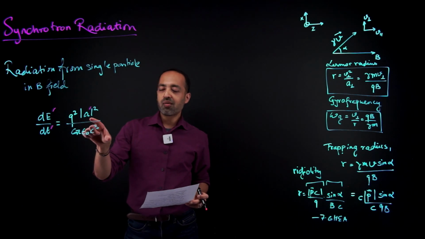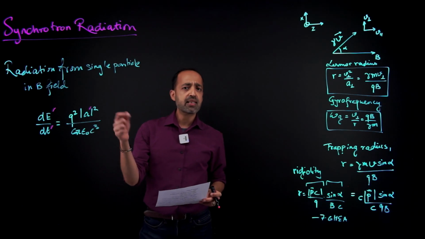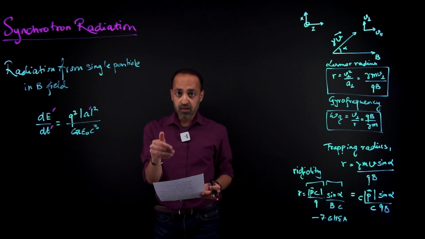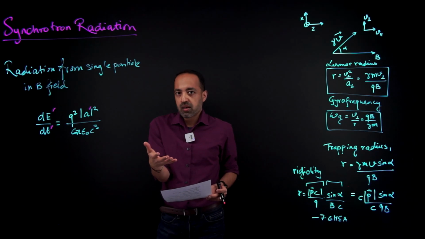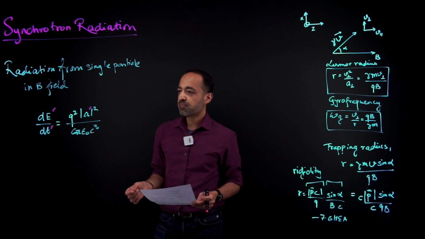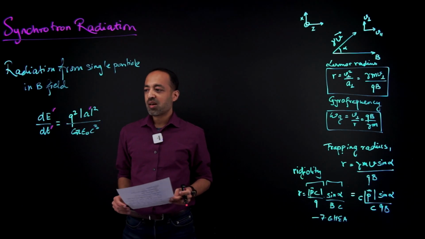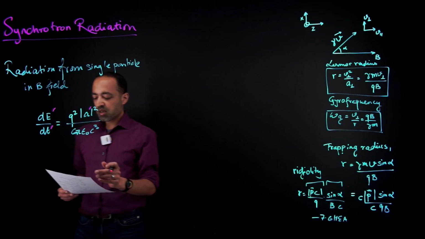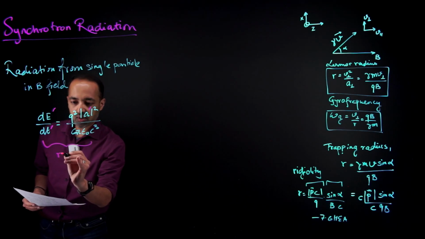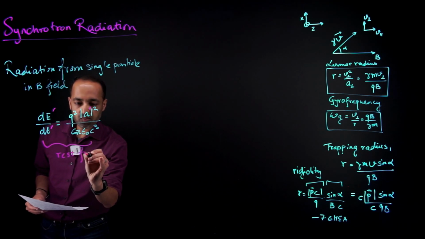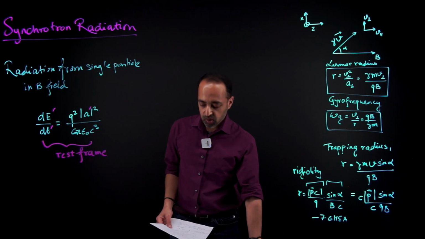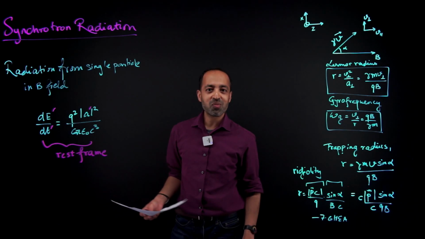Okay, and you'll ask, what is the acceleration in the rest frame? It's the acceleration in the instantaneous rest frame of the particle. So you go into the instantaneous rest frame of the particle where it's got a velocity at that time, and you figure out what the acceleration is. So in principle, we should have these primes. So this is in the rest frame. That's what the primes mean. And so what do we do with this? Well, we need to do some Lorentz transformations.